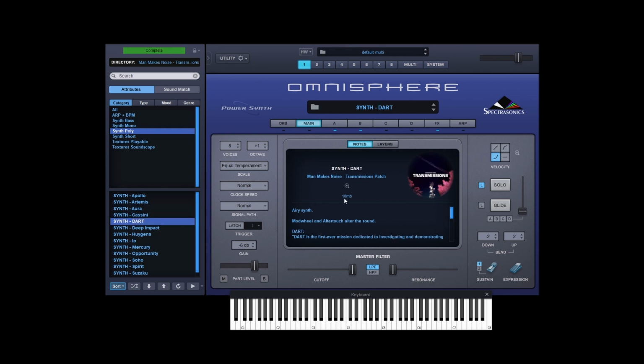Let's try Dart. So again, mod wheel's adding that flangey stuff to the top. Do a couple more. I'll try Mercury.